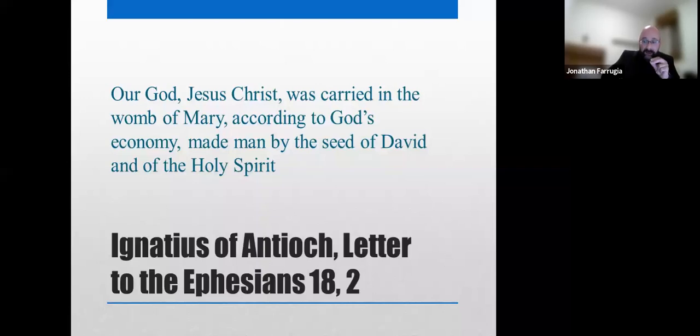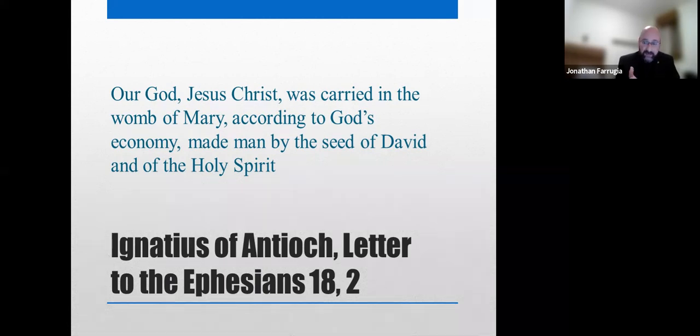In this book, the Protovangelium of James, which comes, as I said, from the mid-2nd century, we read the story of the midwife who was called Salome, whom Joseph brought to Mary in order to help her give birth. Okay, but when she arrived, Mary had already given birth. Salome did not want to believe that Mary was still a virgin, and therefore she checked her body. She tried to touch her.